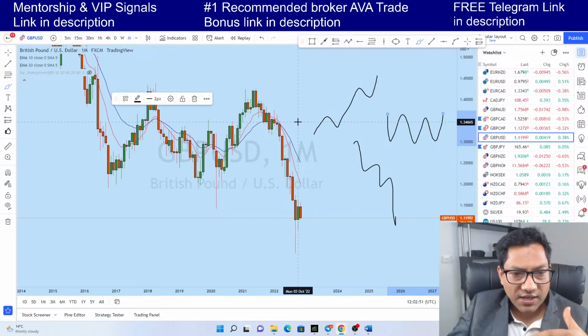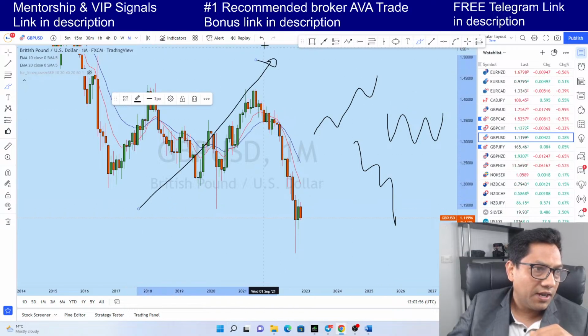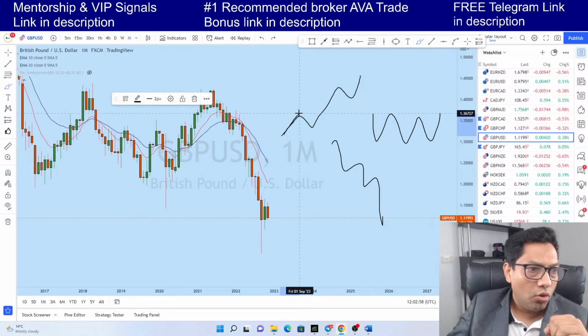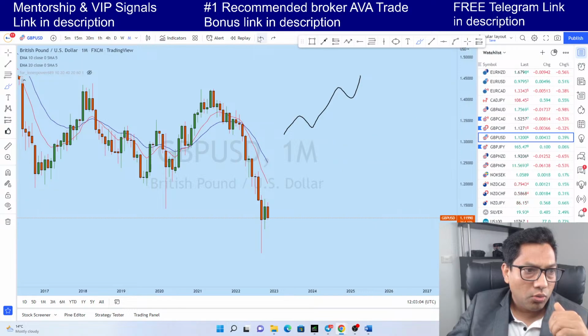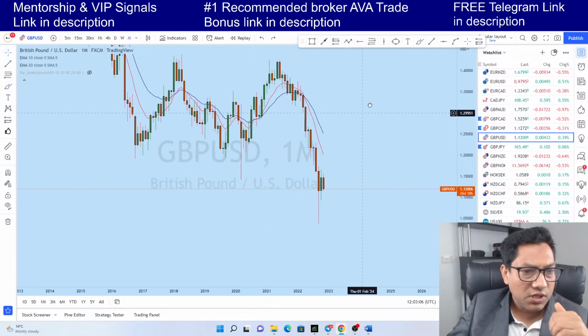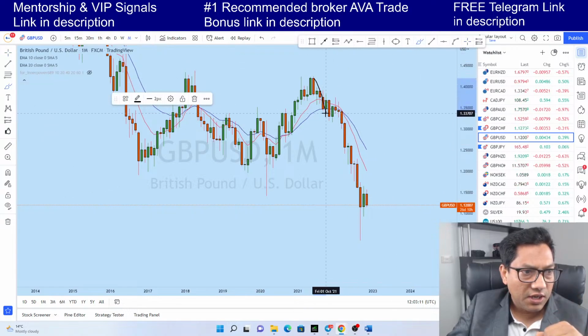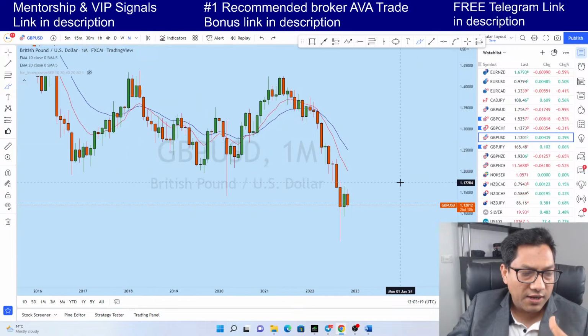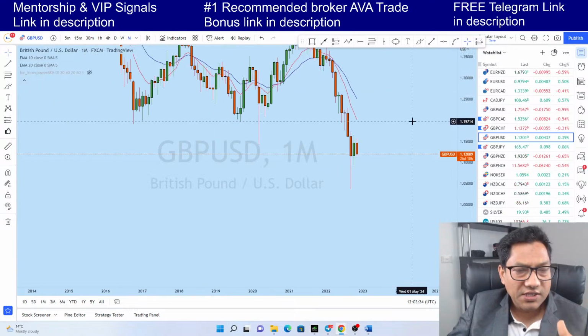Now the market doesn't move in a linear way the way we normally think. The market never moves like that. The market will go and come back, go and come back like that. So with that being said, what do you see in GBPUSD? You can see that this is a clear downtrending market. If you look at the lower time frame, you see these steps and falls, back and forth like that. So GBPUSD on the higher time frame is in fact a bearish market.